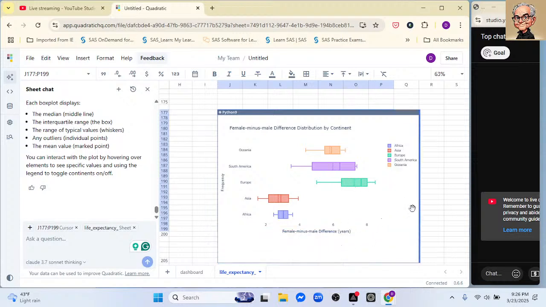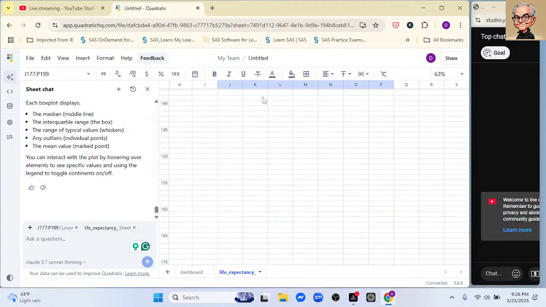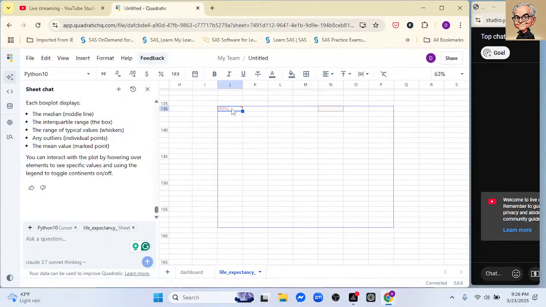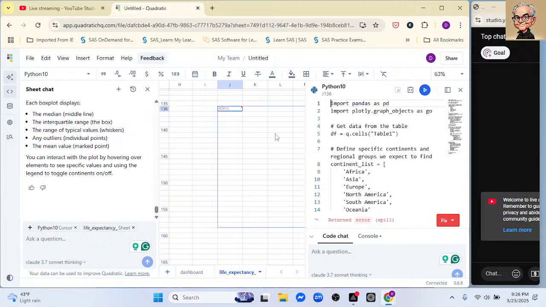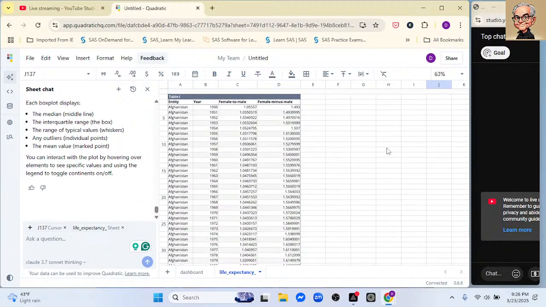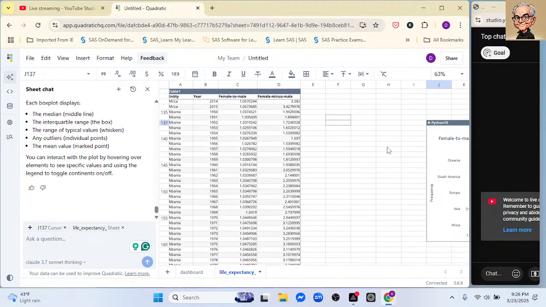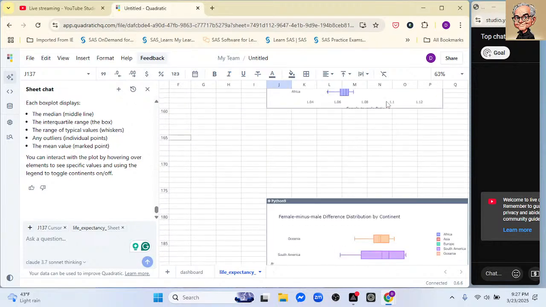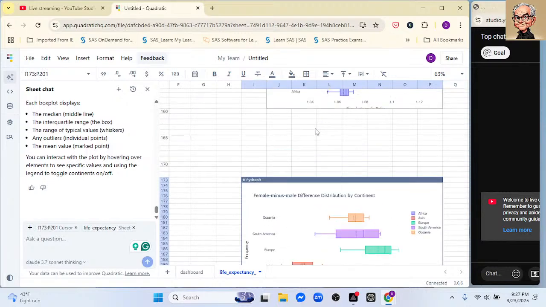And there you have it. That's exactly what we're looking for. Now, how come this one up here isn't working? There we go. There's the two plots.